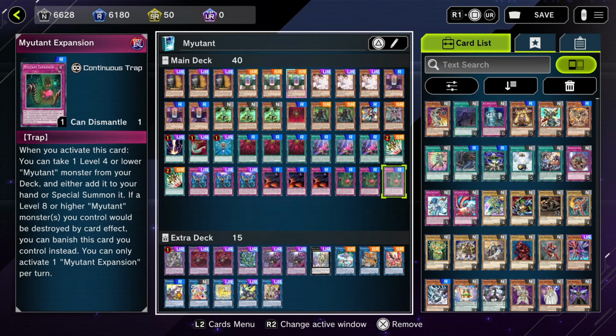Next, we're running 3 Mutant Expansions. When this card is activated, you can take one level 4 or lower mutant monster from your deck and either add it to your hand or special summon it. If a level 8 or higher mutant monster you control will be destroyed by card effect, you can banish this card you control instead. You can only activate 1 Mutant Expansion per turn.